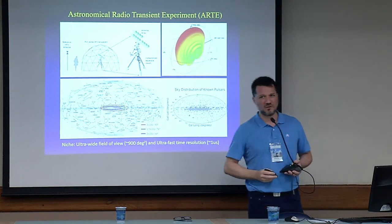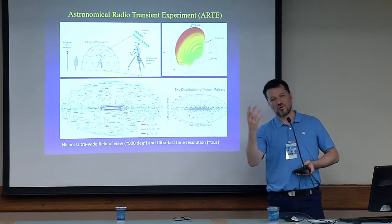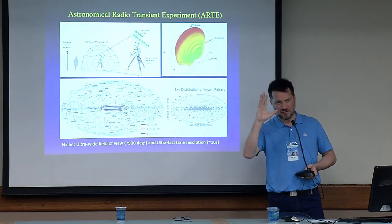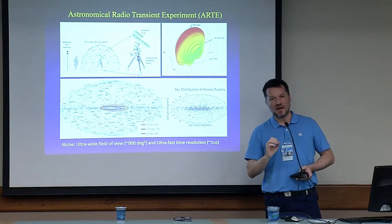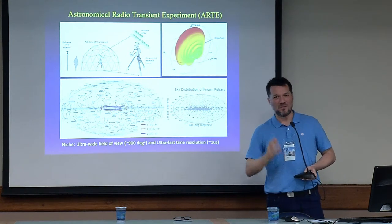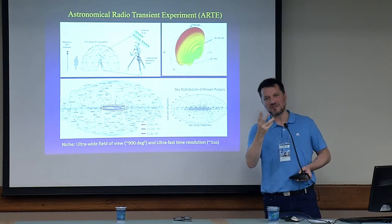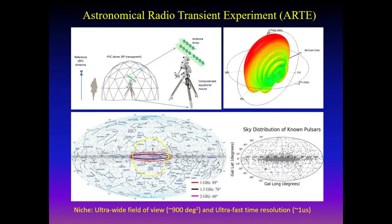Why do we want to see so many pulsars at the same time? Because it is thought that a new source that was discovered about a decade ago, the fast radio bursts, which are flashes of radio light coming from everywhere, may be caused by one particular type of pulsars, which are called magnetars. And one in every, I don't know, couple thousand pulsars becomes a magnetar, and those magnetars can produce these flashes once every, I don't know, some time. So if we look at a big chunk of pulsars for a long enough time, like a year, in our own galaxy, we may see a couple of them flash as a fast radio burst.